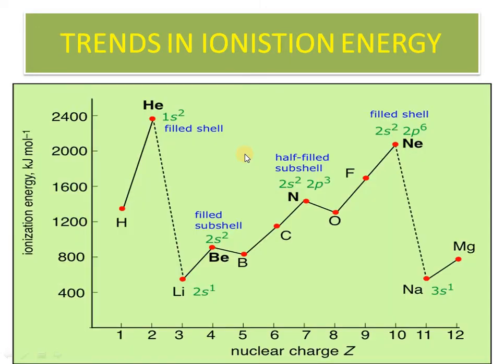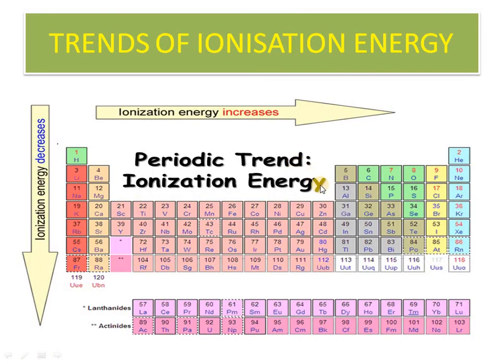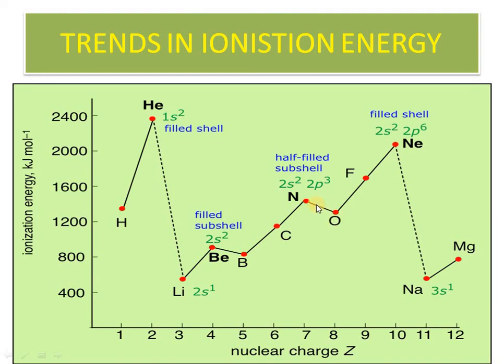Now if you see, helium has the highest ionization energy in the periodic table, because of its stable configuration and the least size. Similarly, lithium is the least, because on the left-hand side, as you go across a period, it is increasing. So ionization energy increases in a period. There are some exceptions, like nitrogen and oxygen. Oxygen is less, nitrogen is more. Why? Because nitrogen has a stable electronic configuration, 1s2, 2s2, 2px1, 2py1, 2pz1. These factors decide the overall ionization energy of each and every element.